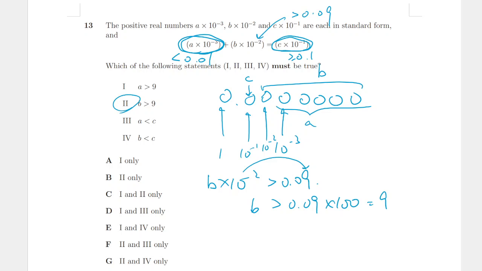Yeah, I mean, so why are the others incorrect? Well, you could just give a counterexample, right? Because the question asks for must be true, right? So easy counterexample. For example, options 3 and 4, well, clearly if you pick C as 1, then it's screwed, right? And then if A is greater than 9, well, is there any counterexample I can give? Well, easy, right? You just take B to be very small. For example, if you take 9.5 times 10 to the minus 3 plus 1 times 10 to the minus 2, that's nowhere near C, right? That's nowhere near. So that's why 1 is also wrong.